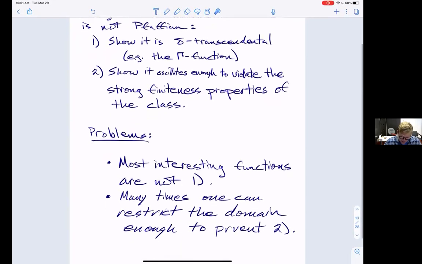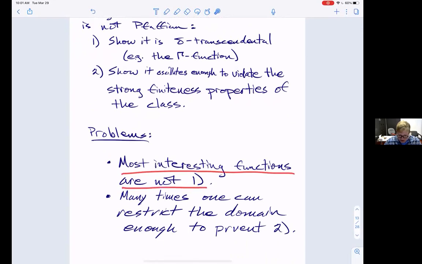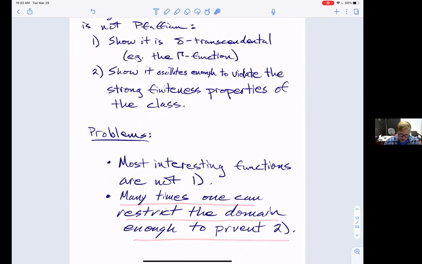Okay, well, so to sum it up, many or most interesting functions are not in class 1. Many analytic functions we study because of their differential equation. Some, like the gamma function, are differentially transcendental, and most likely then we study them because of a difference equation. But many times you can restrict the domain of a function to prevent reason 2. And that's the case with the J function. If you consider the J function on all of the upper half plane, of course, it's not o-minimal, it's doubly periodic, invariant under SL2(Z). So it can't be o-minimal. But if you restrict the domain, you may still want to know whether the J function restricted to its fundamental domain is o-minimal, as Binyamini and Novikov wanted to know.